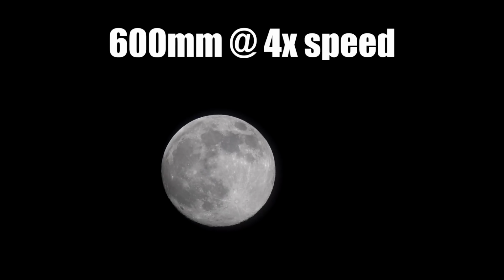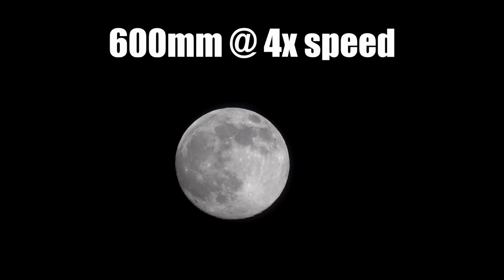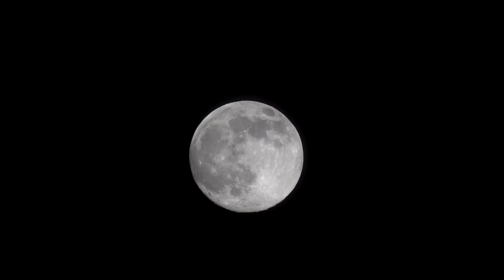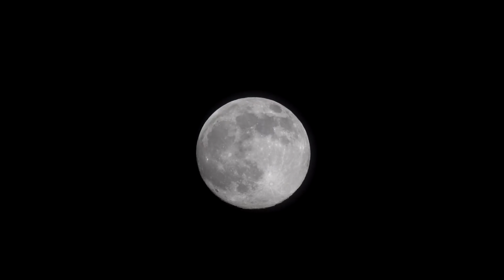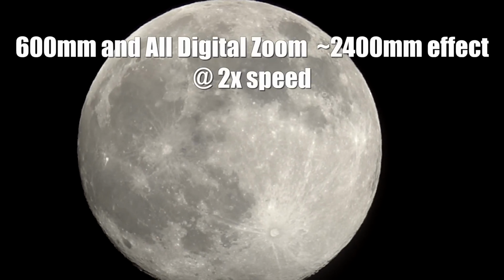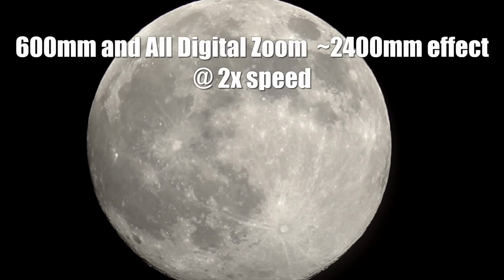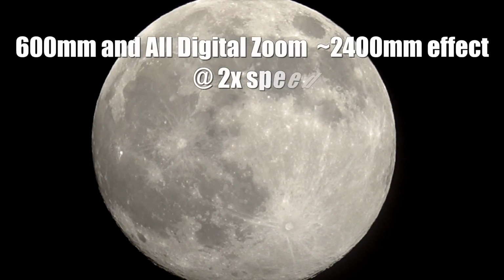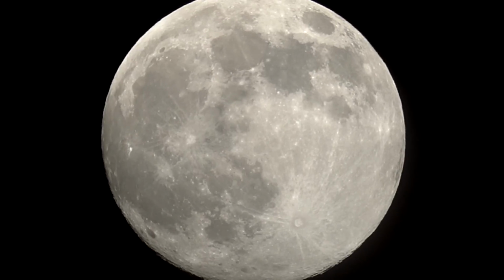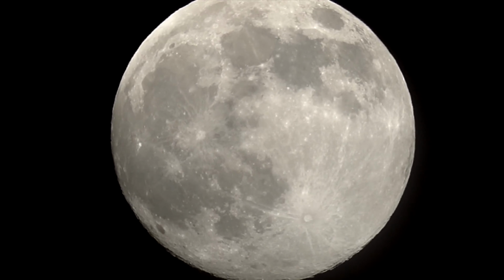So it's a full moon, and I went out there to try to get some footage of it. And I gotta tell you, I got the best footage I've ever gotten of the moon. 600 millimeter is enough zoom to get this type of footage, and this is at 4K, downscaled for 1080 for the review. Now, using all the digital zoom, you pretty much fill the frame with the moon. And when you're zoomed in this much, you could see just unbelievable detail. And it does a really good job enhancing it, because it's technically just enlarging it.